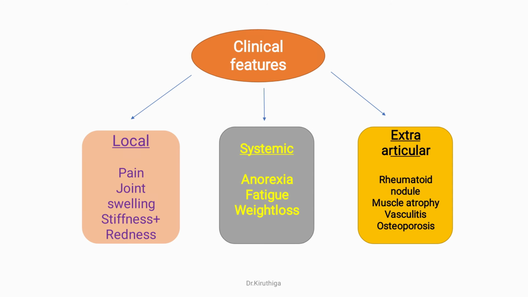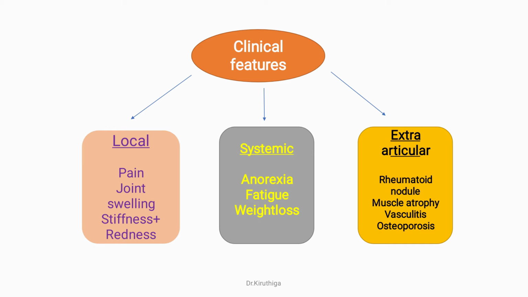When we come to the local symptoms, we have signs of inflammation. There is pain in the affected joint. Why does this pain occur? The pain originates from the joint capsule. When the synovium starts enlarging, it starts stretching the joint capsule. That leads to pain in the affected joint. And there is swelling of the joint, because of soft tissue enlargement due to accumulation of synovial fluid and hypertrophy of synovium. All these lead to swelling in the joint.